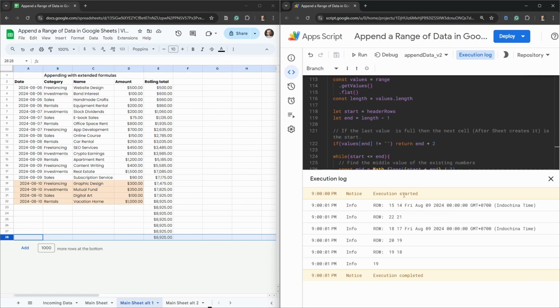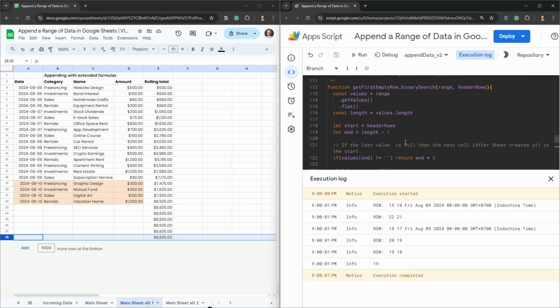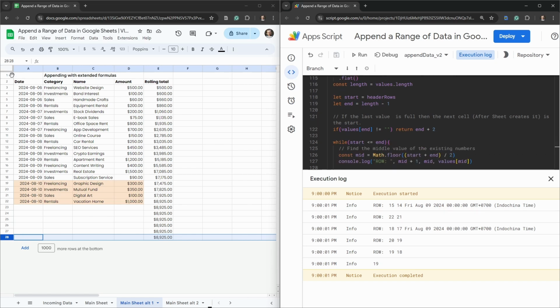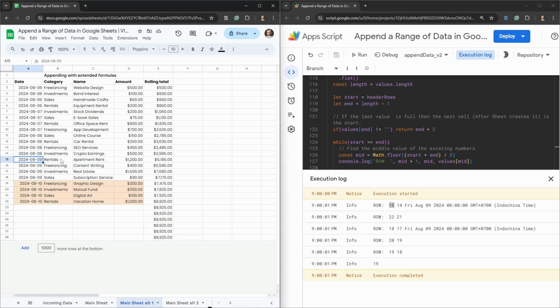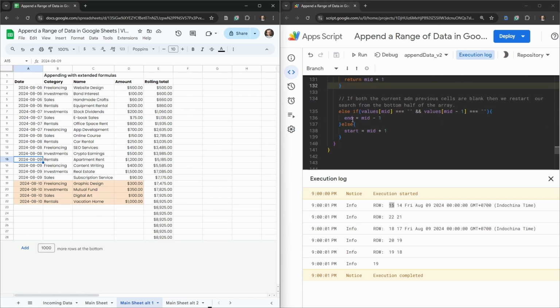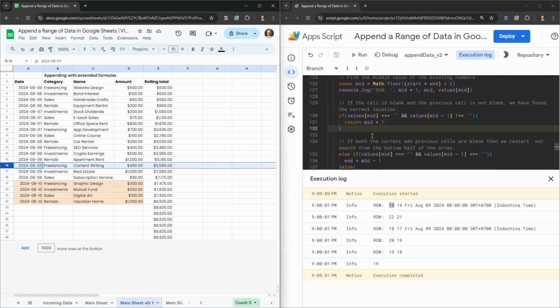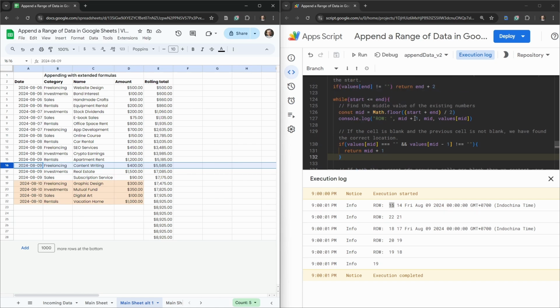So what's happened here with our binary search? The first time round, it has halved the data. It's between 1 and 28, to row 15 here. It's gone to 15 and had a look and gone, hey, there is data in there. That's no good. We actually need an empty cell. So it has decided that the new starting point is going to be the mid plus 1. So there's 16. And it's going to go through the while loop again and then find the mid by adding 16 to 28 and dividing it by 2.